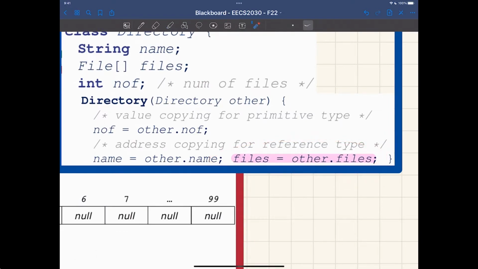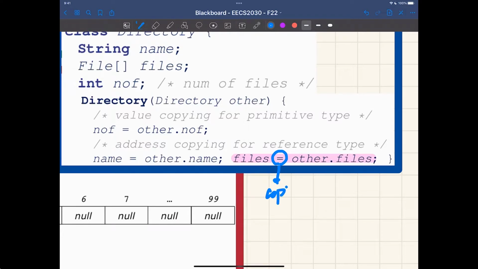This one here, is it trying to create a new array? Not really. You don't see any new keyword. Whenever you don't see any new keyword, that means no new object has been created, number 1. Number 2, what exactly is it trying to do? Don't forget, an array has many objects potentially. What exactly are we copying? Are we copying the reference of the first element in the array, or the reference of the second element in the array, or something else? That's the question. It turns out this assignment over here is copying the beginning address of the array. All right? I'll write it down, and then we'll visualize it. That's so important.